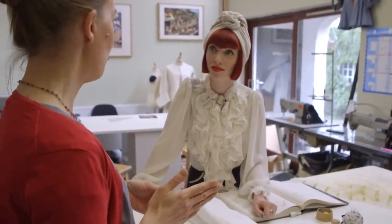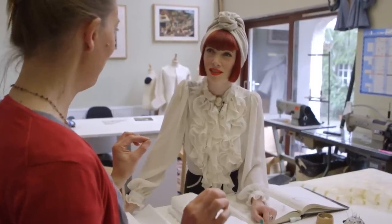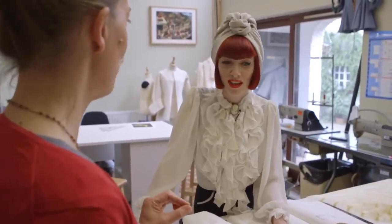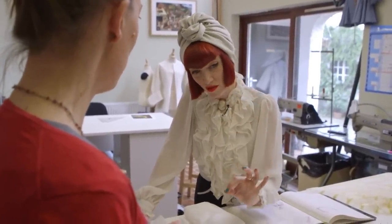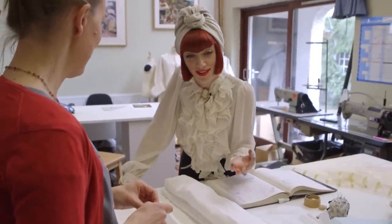And the only way you can do a really fine hem on a very thin fabric like this is if it's dead straight on the grain. And the way to get it dead straight on the grain is to draw out a thread first. You're drawing out one thread from across this whole length of fabric. Yes. How on earth do you do that?